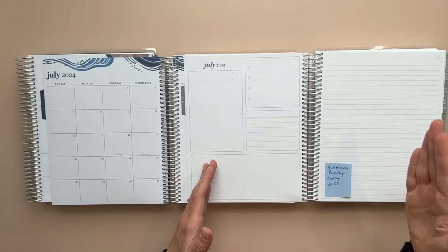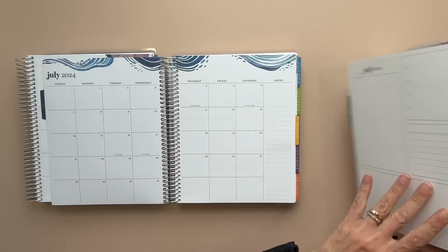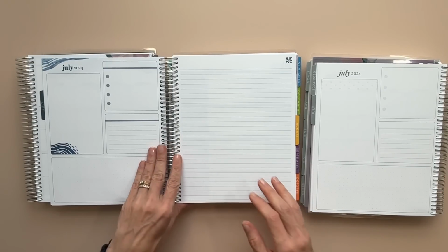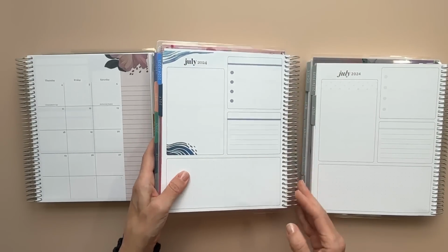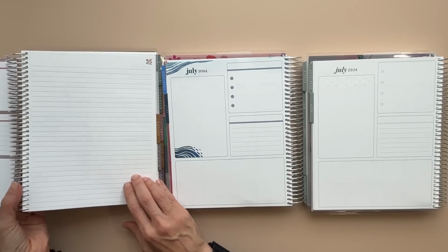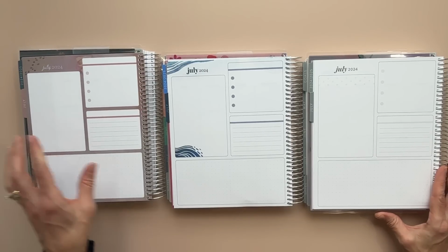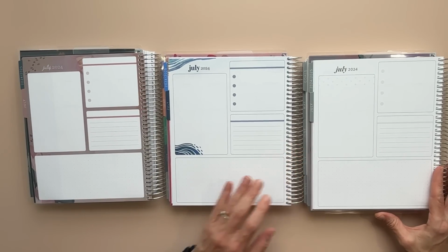Your dashboard pages have a lined page opposite them, and then you have your dashboard page. So let's look at all the dashboard pages. The base price of these planners is $60.50. And then, like I said, if you pick a metallic cover, that's $5 more. If you pick to upgrade your ring color, that is $10 more.